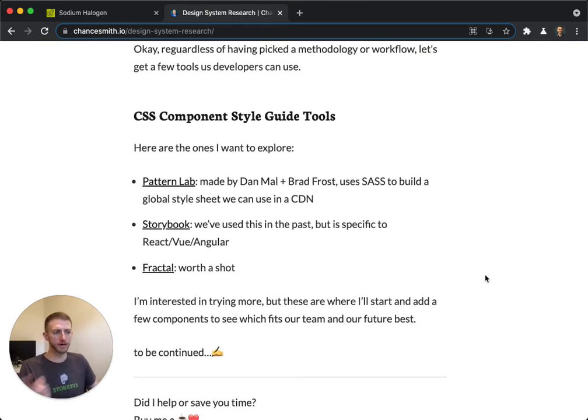So we looked into Pattern Lab, Storybook, and Fractal, and we've chosen Storybook as our way of creating this library, this boilerplate. We'll use that as a way to create the new elements for each application, and I'll show what we have so far. But this is what we're choosing. I'd like to have some conversations, throw some comments out, and want to improve this over time.